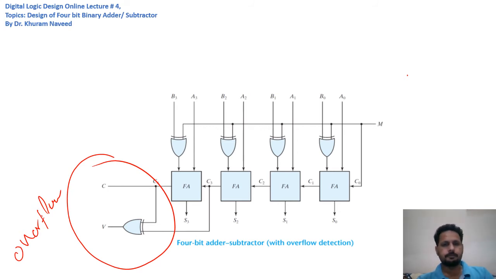So generally in computers, we have 8-bit registers, and when we are adding two 8-bit numbers, the sum might go to 9 bits.